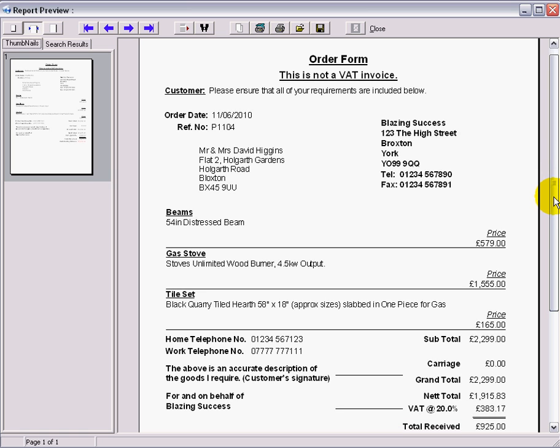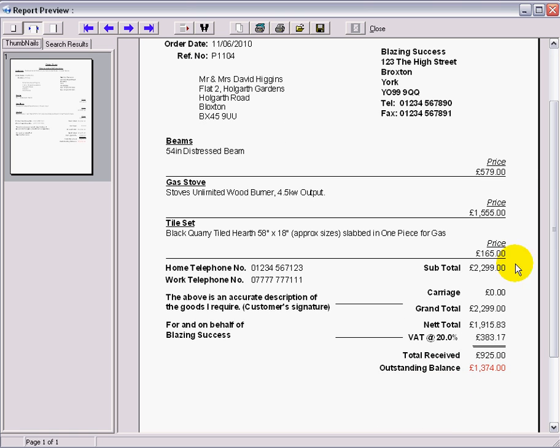come out on this sales order report along with the prices, and this is for you to go through with your customer and check each item off along with its price and ensure that this is what your customer wants. This makes up his complete fireplace. Once you've printed this out and they're happy with it, they sign their name there.